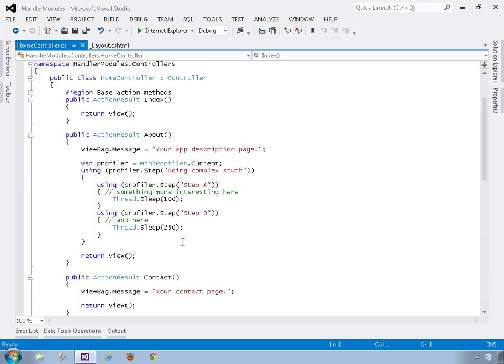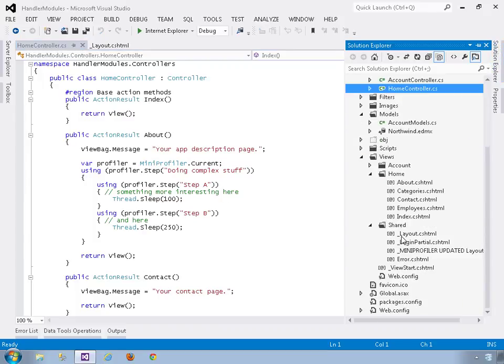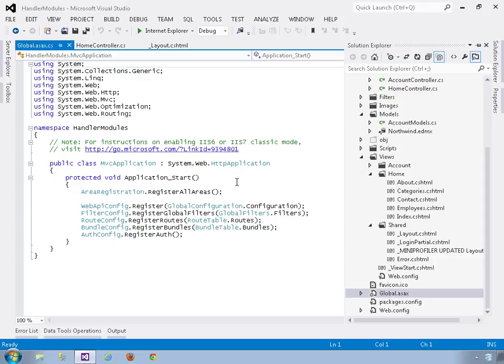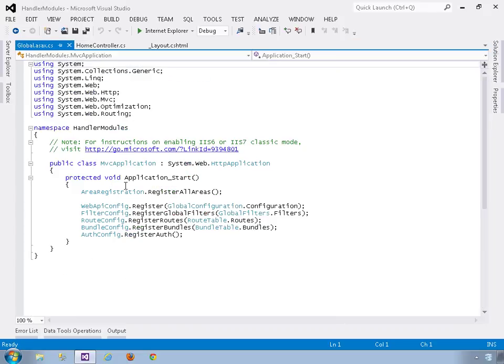All right, then the last thing that you need to do is to start and stop the profiler in the HTTP application's begin request and end request methods. So there, as you'd expect, is where the HTTP module comes into play. Now, one way to do that is to put that into the global.asax file. Okay? But as you can see, there's nothing here other than some of the standard stuff that you need to do for the startup of an MVC 4 application, because I actually took advantage of features that are built into Mini Profiler.